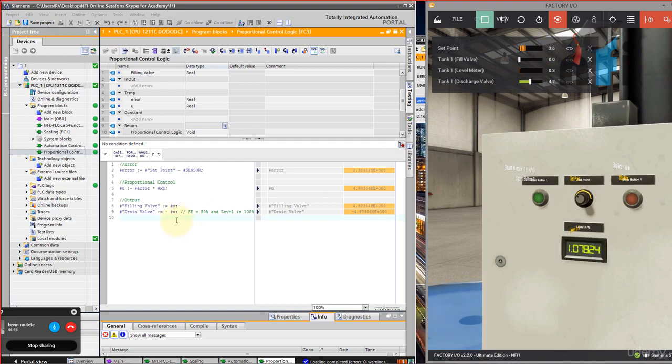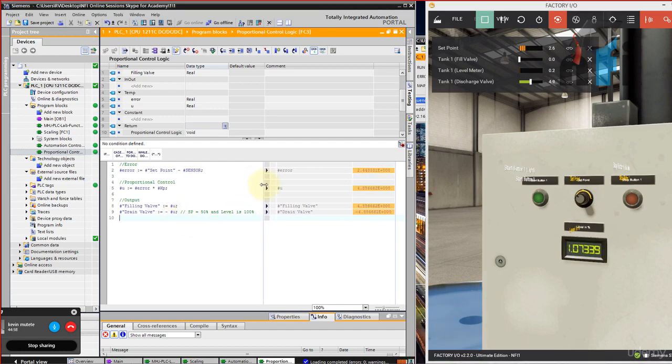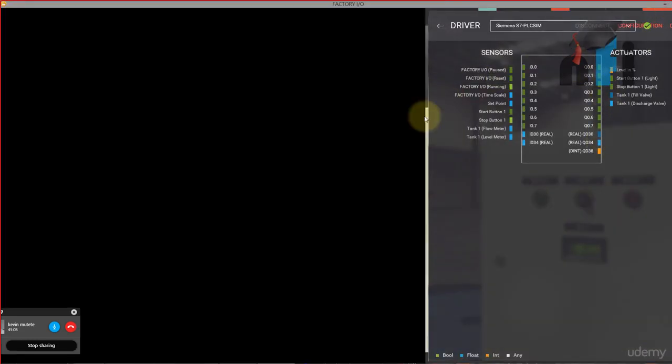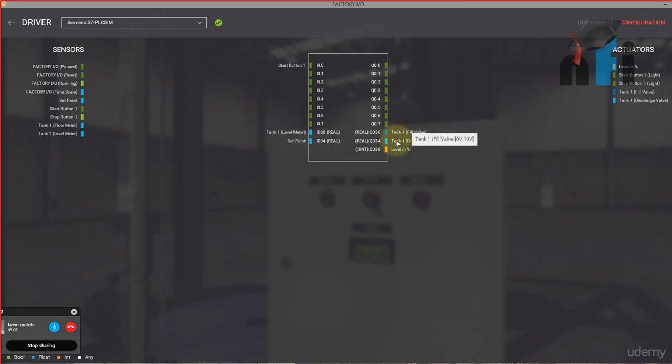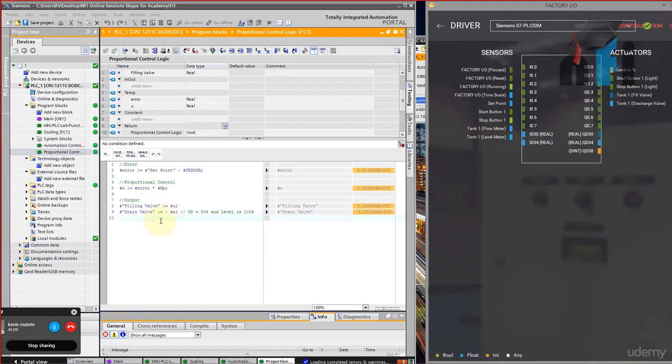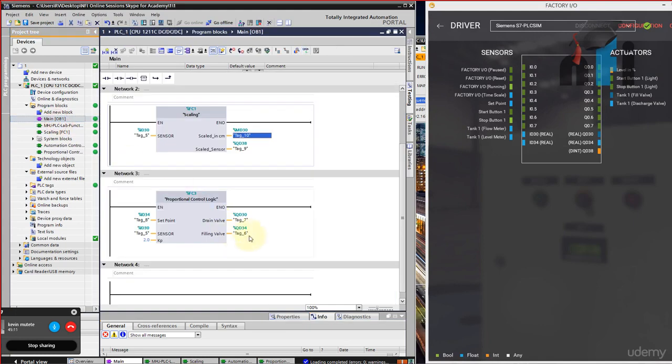What did I do? Filling valve is okay. It's working in reverse. What's the problem? QD30, QD34. Oh, sorry, this was 34. I just mismatched the outputs because it was drain before. So QD34 here and 30 here. Cool.